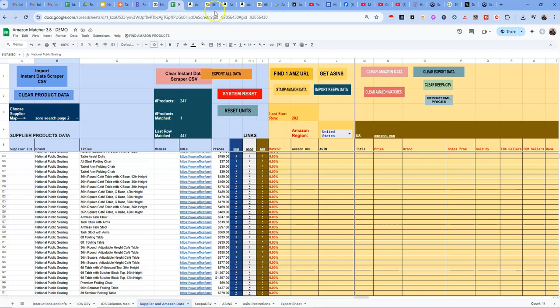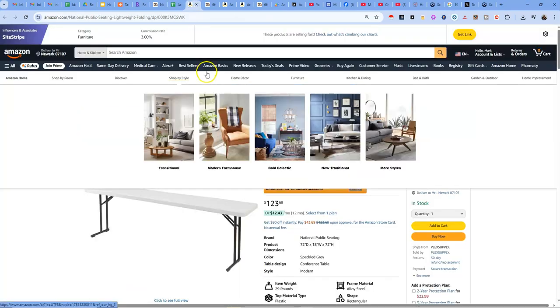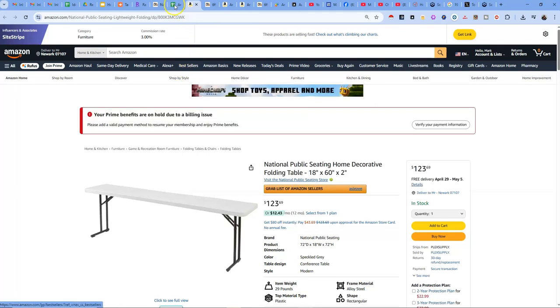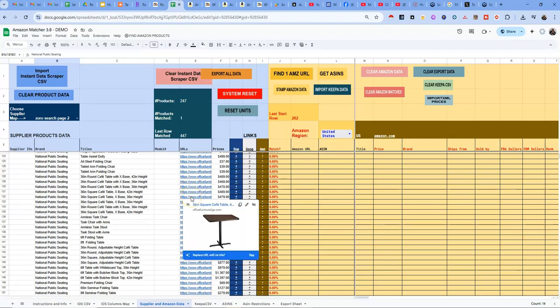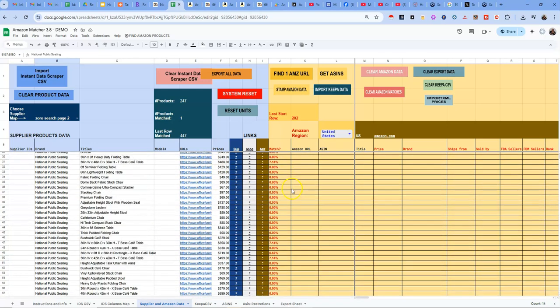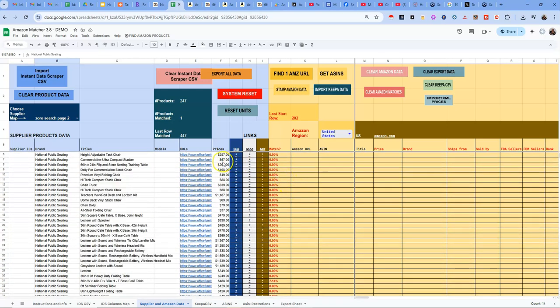Or maybe, for whatever reason, the search engines being used are just not finding products. It's important to note that the Google Sheet does not search the products on Amazon itself, because that would require some kind of paid technology. This Google Sheet runs totally free of any cost because it uses free search engines such as Bing and ask.com.